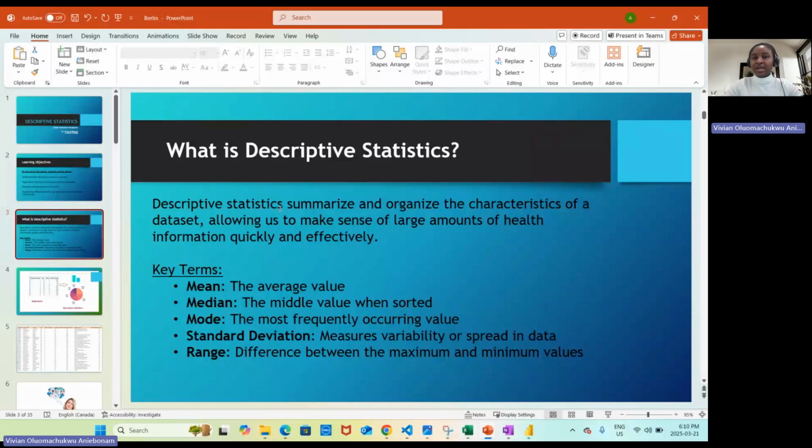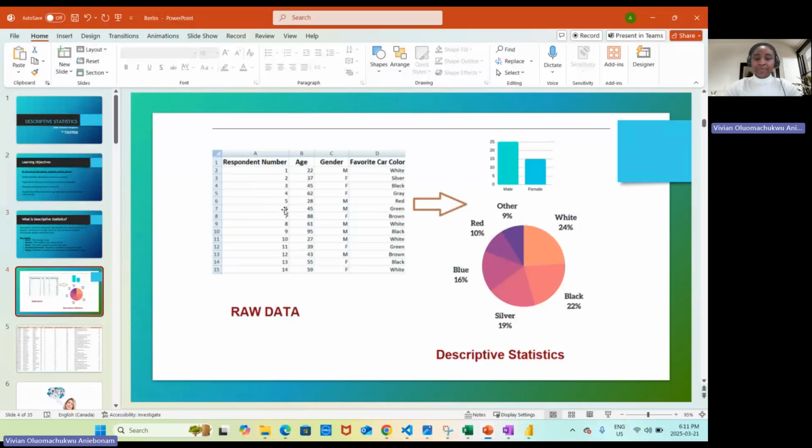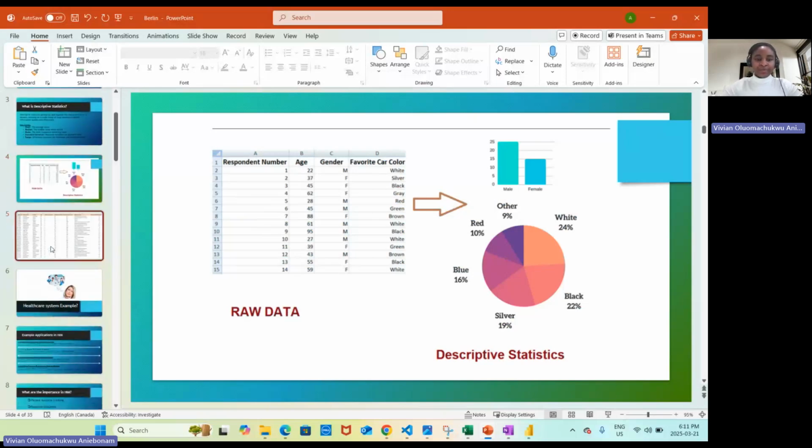And the tools for us to enable this are called what? The terms we are going to use here are the mean, median, mode, standard deviation, and the range. And we'll go through them one by one. I provided a sample here to show you the raw data and how it's been analyzed using the simple terms that I just mentioned. This is the data set we are using for this class, and I've already uploaded it in the course shell. You are free to download it and start practicing as I'm walking through it.